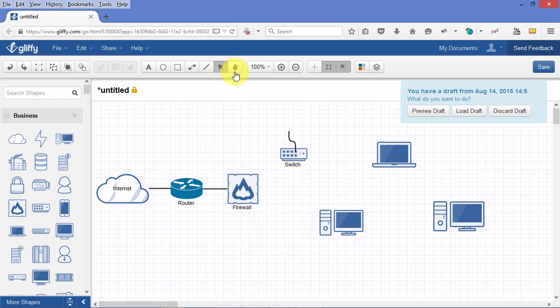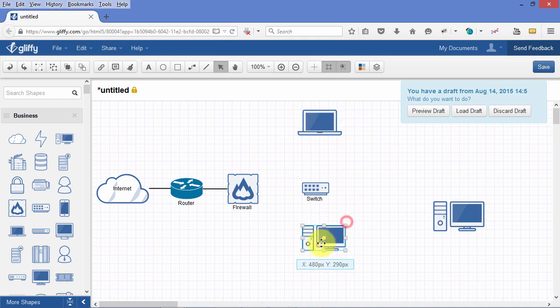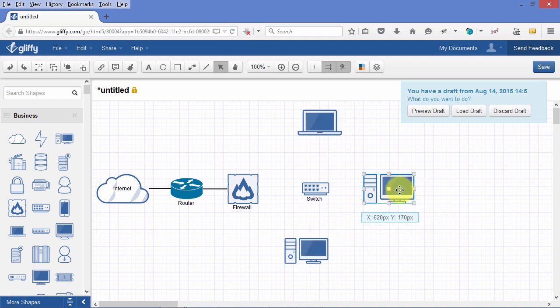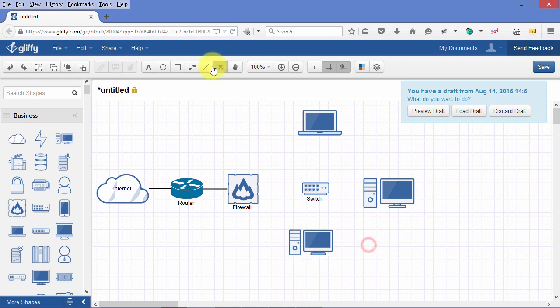And let me get rid of this and get back to my arrow. So the switch is going to come in here, and remember we need to connect our devices. So our devices are going to connect to the switch. And so I'll just do this for a quick design, and we'll connect each device to our switch. And then we'll connect our switch to our firewall. And there you go. There's our basic design. So we have our 3 computers on the inside connected to our central switch, which then connects to our firewall, and our firewall connects to the router, which connects us to the internet. So we have our design in place.